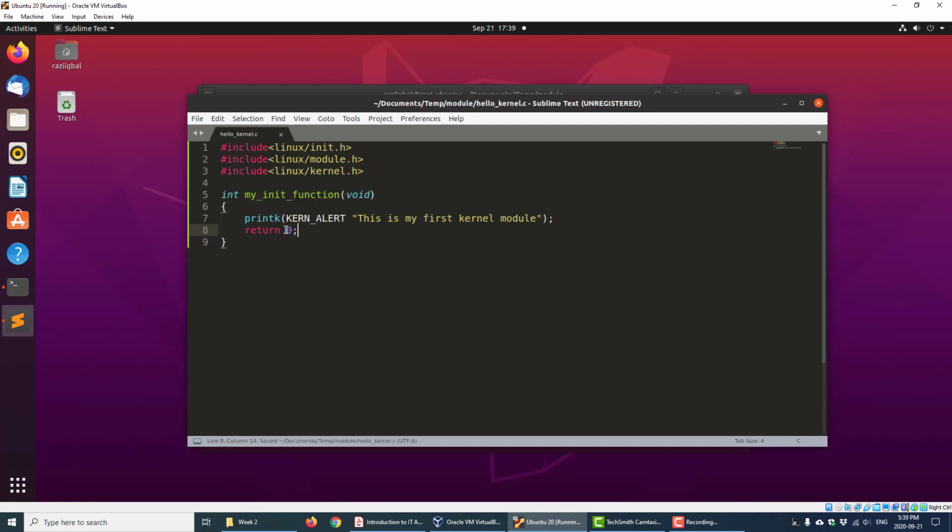If it's 0, it means that this function has been successfully executed. If there is some other value, then it means something else. That is for you guys to try as a separate exercise: what happens if we change this 0 to some other positive or negative value? But for now, let's do that. So this is our first function, a very simple function. It's just printing a message and returning control to the operating system. That's it. The second function I want to write will be for my module_init.